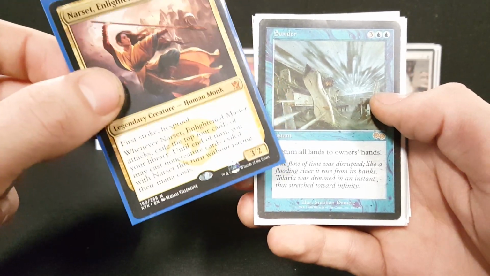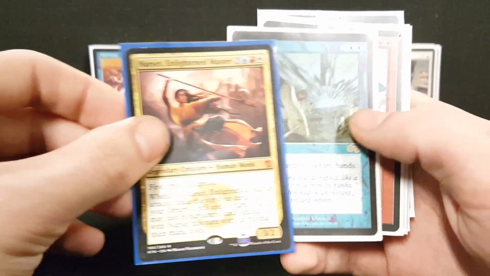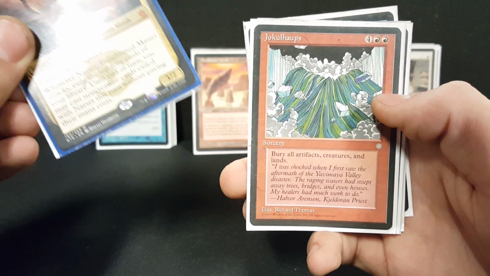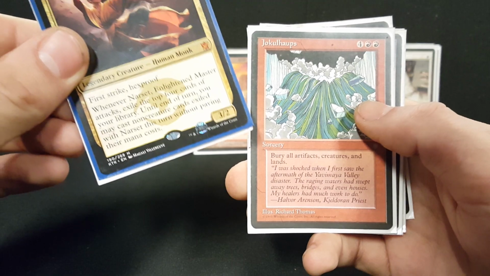This is a really, really big blowout win con. I suggest it in every Narset deck. It's great. It's an instant. Gotta love it. Jokulhaups, the old school big boom, it's great. Creatures, lands, everything. Your enchantments, if you have them, they stick around. That's nice.